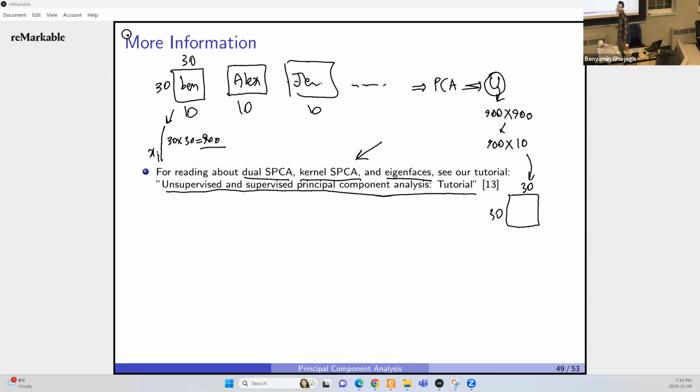If you do that, you have facial images of Ben, Alex, Jennifer, etc., right? But the eigenvectors will be some facial images which are vague. So they become like ghost faces, right? That's why it's called ghost faces in the literature too. Ghost faces. It's like horror movies. These ghost faces when you are using PCA are called eigenfaces.